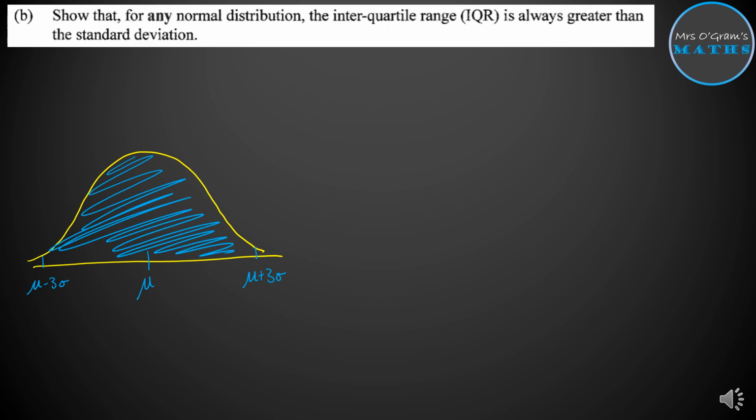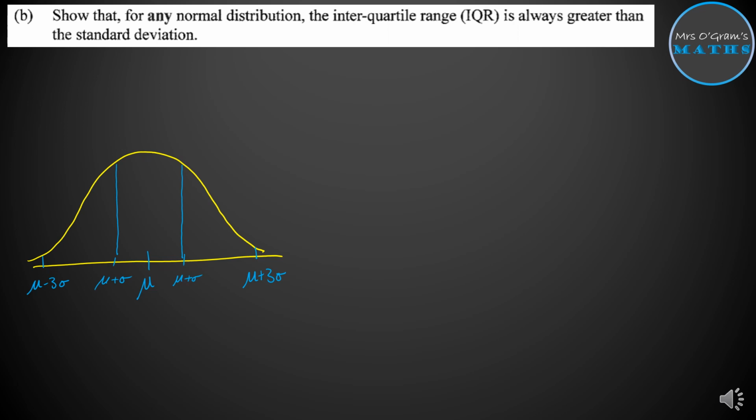So if that's all of the data, what would it be just 1 standard deviation away? So 1 standard deviation on either side, that will always contain 68% of the data, okay? Which means that's across 2 standard deviations, 1 above and 1 below the mean. So 1 standard deviation would cover 34% of the data.